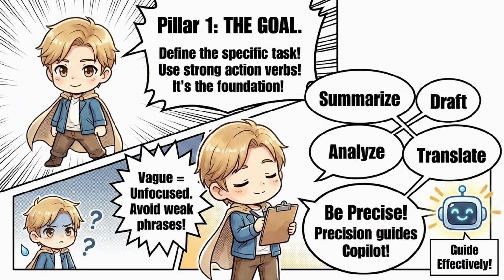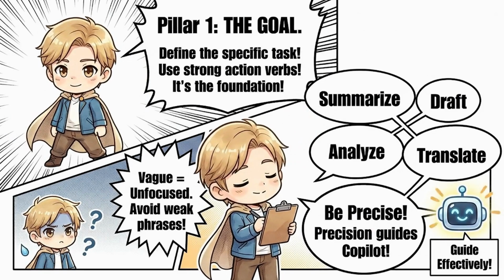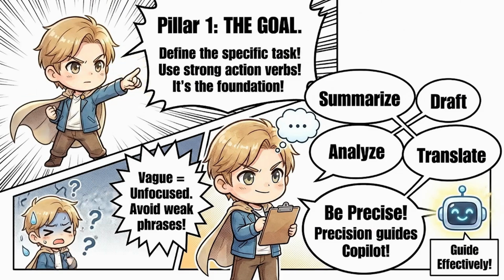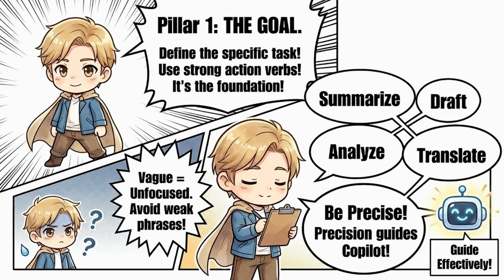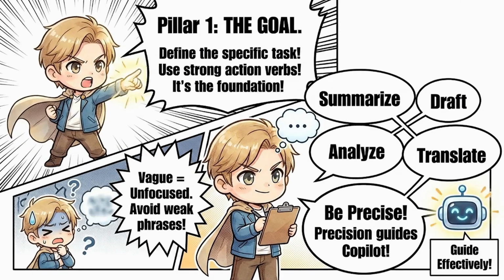Let us begin with the first essential pillar, the goal. The goal clearly defines the specific task or action you want Copilot to perform. It is the absolute foundation of your prompt and should ideally begin with a strong, precise action verb. Vague goals like "look at this data" or "help me with a presentation" yield unfocused, unpredictable results because they don't give Copilot a clear direction.